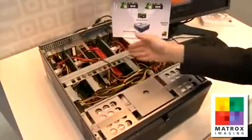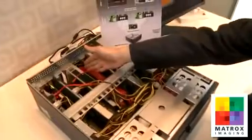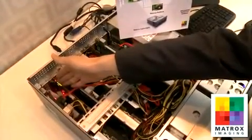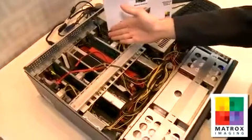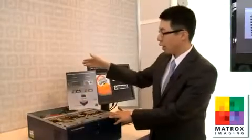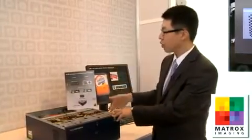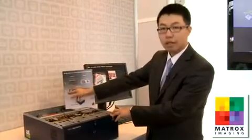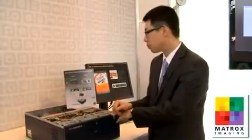Each of these is running dual quad-core Xeons from Intel. At the same time, you can also fit GPUs from AMD or NVIDIA. We're compatible with both. And finally, we have a frame grabber, the Matrox Radiant, inside the system, all connected to the PCI Express 2.0 backplane. In terms of processing, we do this in clusters. In this machine, we're using 2 clusters, each with a system host board and a GPU.